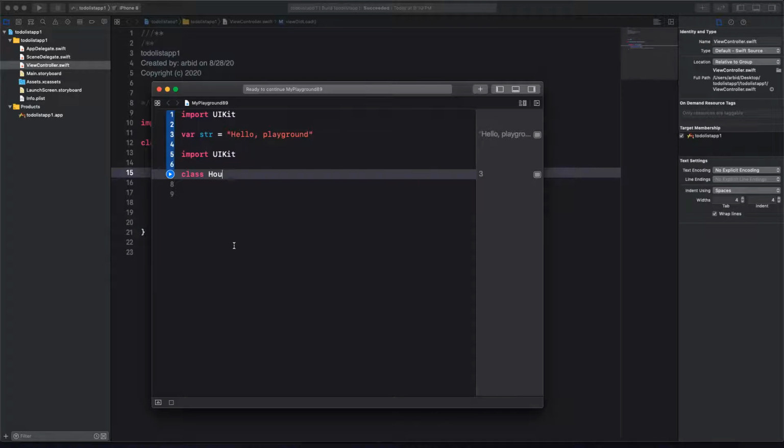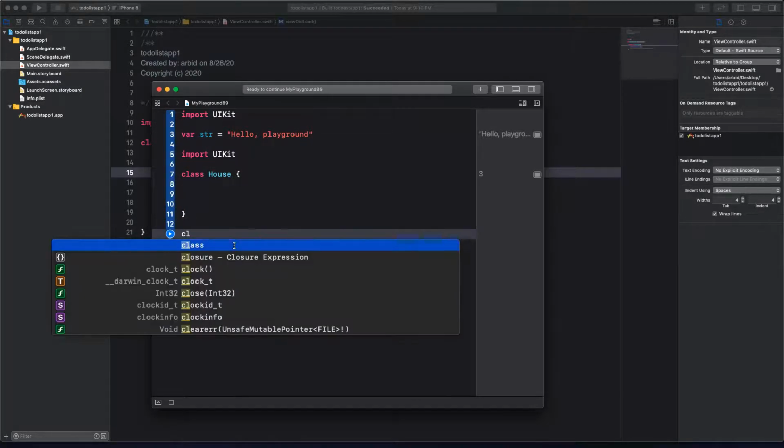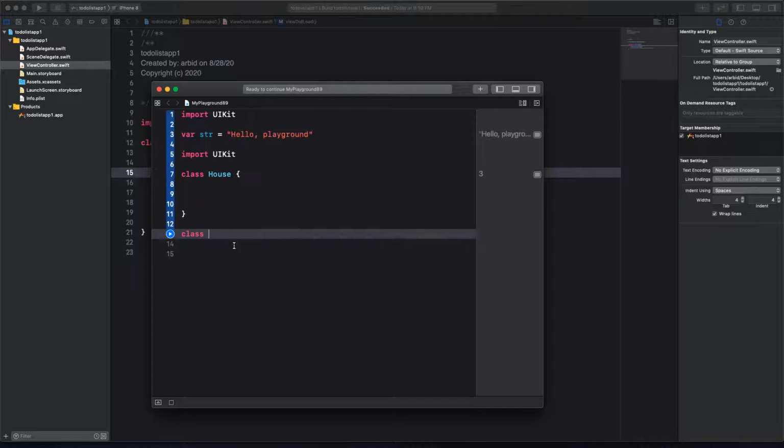Remember we say house, and then we can have a class called modern house. Whenever you inherit, you put a colon, and you say house. So now I have house.